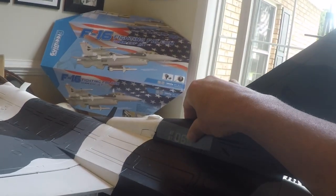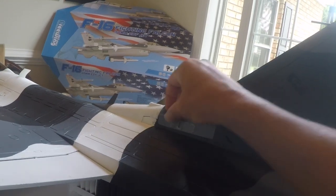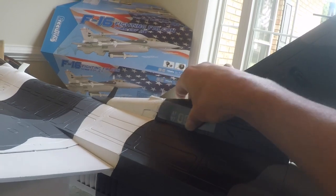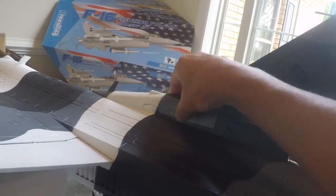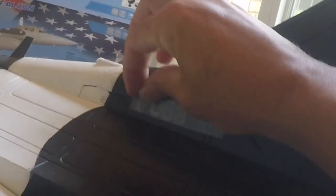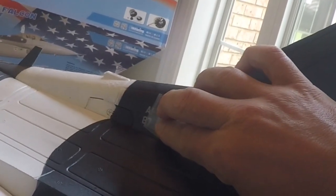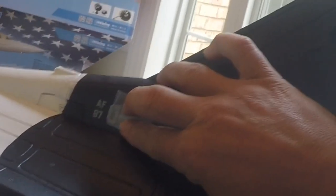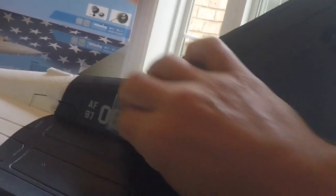And now what I'm going to do is take my finger and start rubbing this down. I may move that up just a hair and push it down really well. Just rub it mainly where the decal is. Then you can take the tape, put it back against itself like this, guys, and carefully come backwards, moving from side to side a little bit.